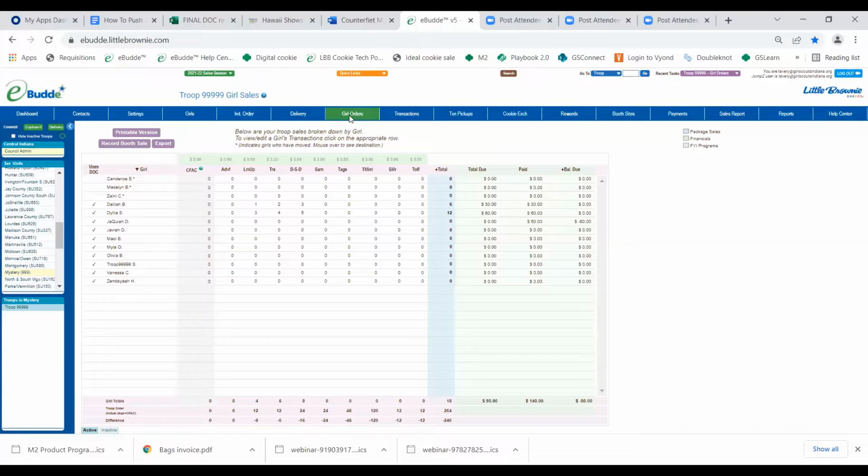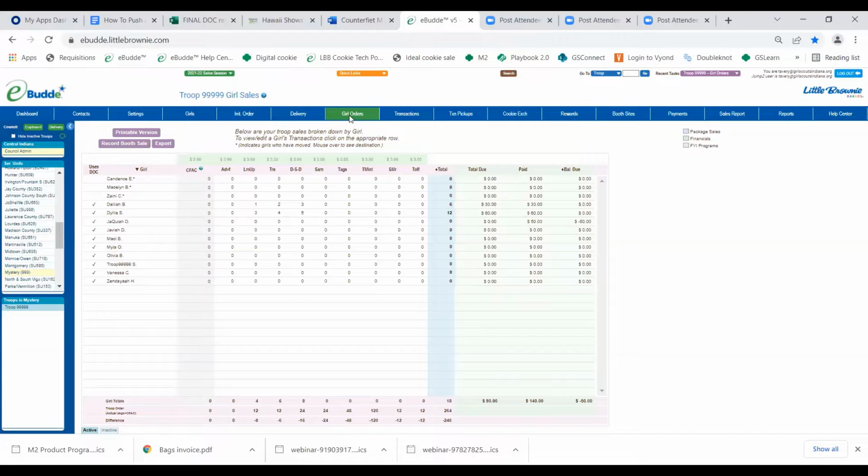So if you're tracking how many cookies she's checking out from the troop and how much money she's paying back to the troop, and a parent calls you and says, hey, how much does Scout owe? You can quickly see what that total is and report that to the parent as long as this is up to date. The cookies, however, like Tashiana has mentioned, do report straight to the rewards tab.